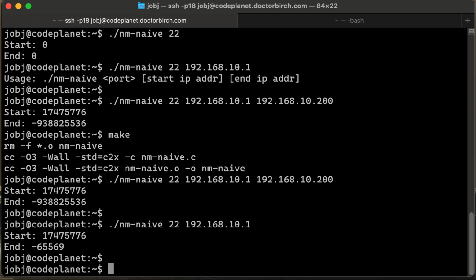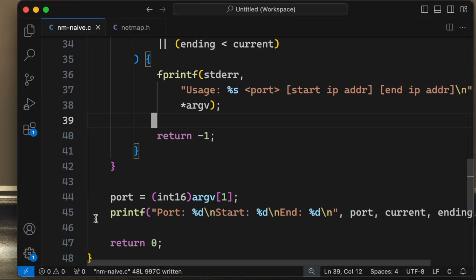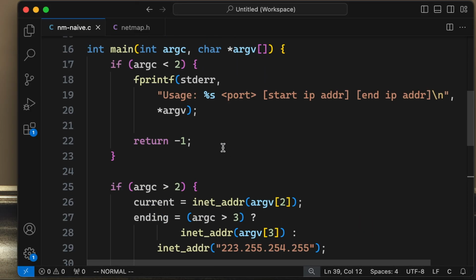Okay, so last time we only did the basics. We created a main function which takes an argument in the form of a TCP port number, a start IP address and an end IP address. And we will scan this range of IP addresses.